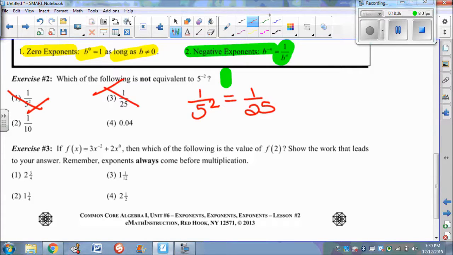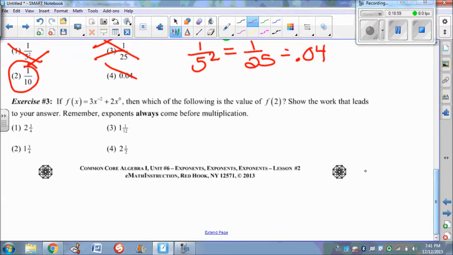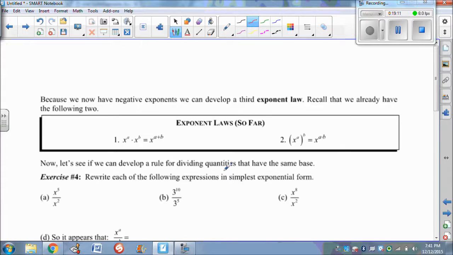So we know we're looking for which one it's not equivalent to. And my stylus is acting funky. Okay, so, and then 1 over 25, okay, is certainly equal to 0.04. So we know that our one that it's not equivalent to is that right there. Okay, so this one I'm going to let you guys do on your own. Okay, and you can ask me what the answer is tomorrow or next time I see you guys. Okay, let's go ahead and flip the page.